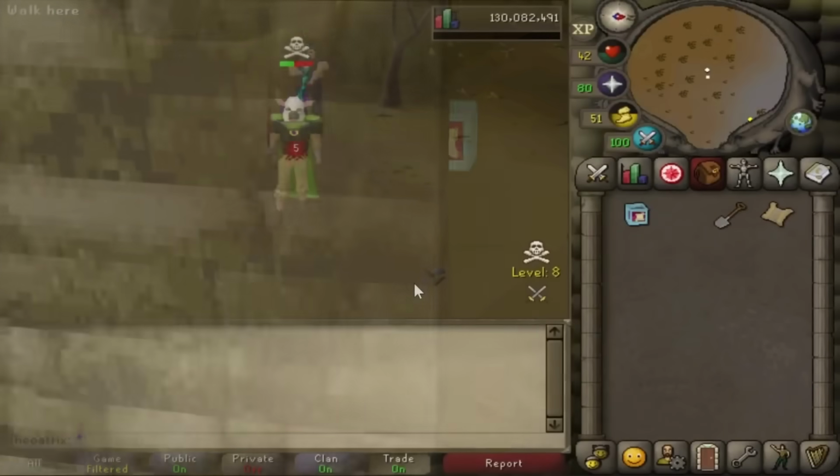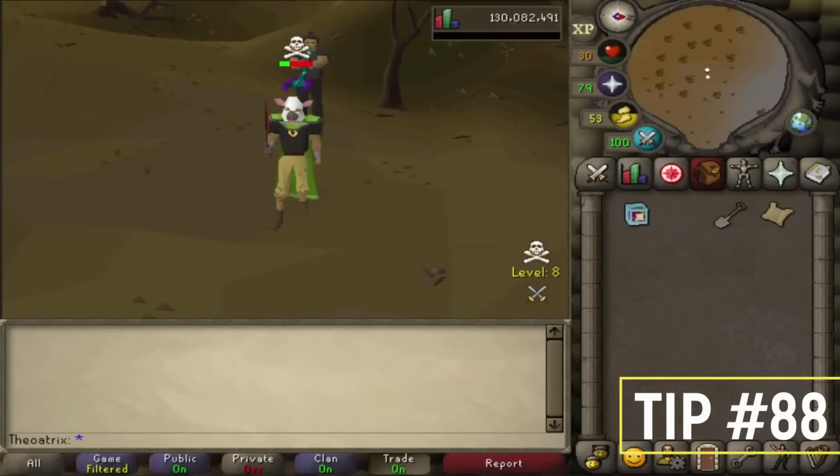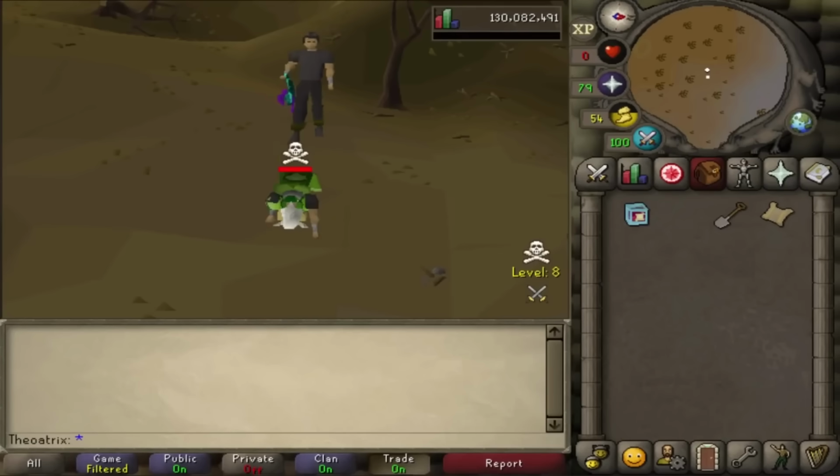Number 88, when doing a clue scroll in the wilderness where you need to bring extra items with you, a clue box is very useful. Dying with a clue in your inventory with the clue box will destroy the clue box, but keep the clue scroll no matter what.